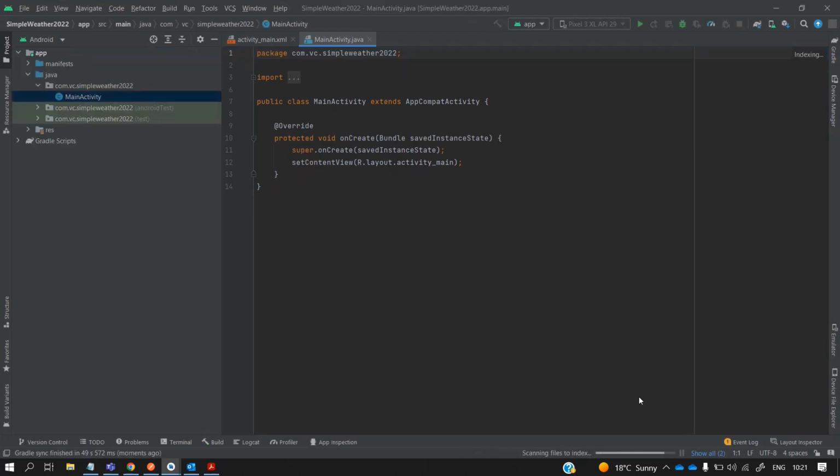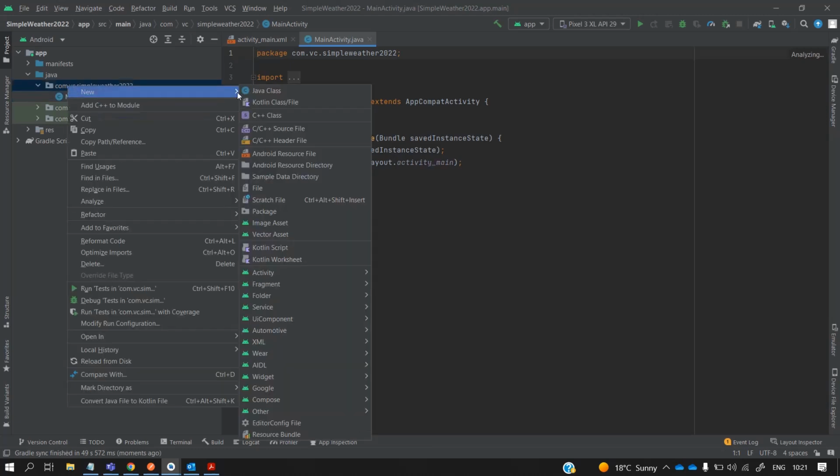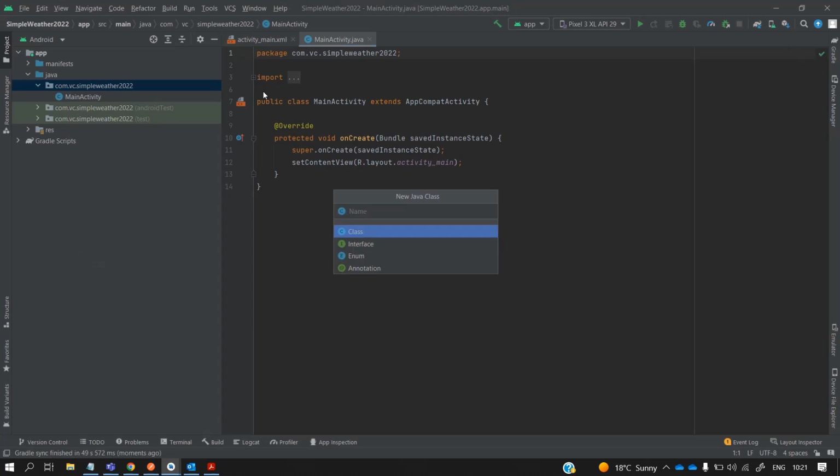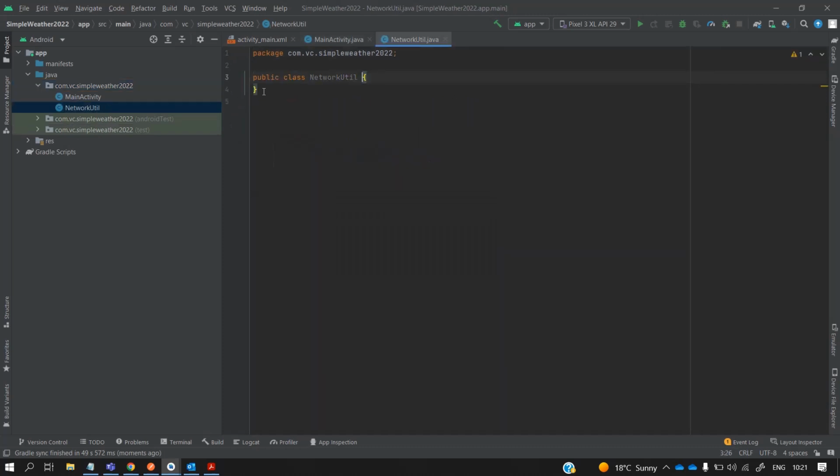Network util. So I'm going to help you. Okay, so I'm just going to go add that little class. So you're just going to add a new Java class. And you want to call it Network util, or you can type out utility if just typing util makes you feel ill. Okay. All right, and we're going to start. So what we are building now is the URL to connect to the API. Are you okay? Yes. All right.